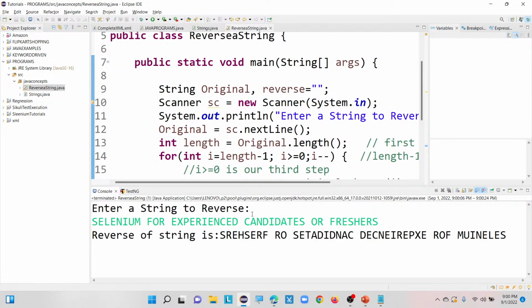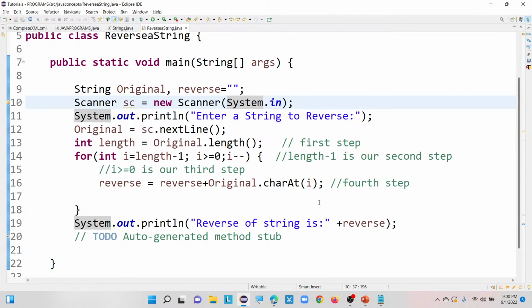If you hit enter, you can see the reversed Selenium for experienced candidates or freshers. This is how we can reverse a string with dynamic input from the keyboard.